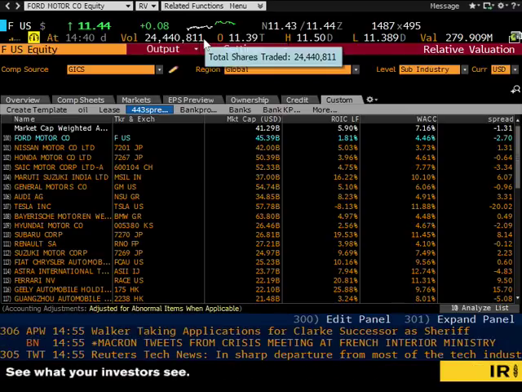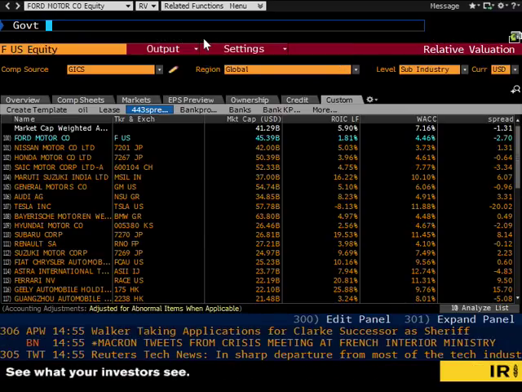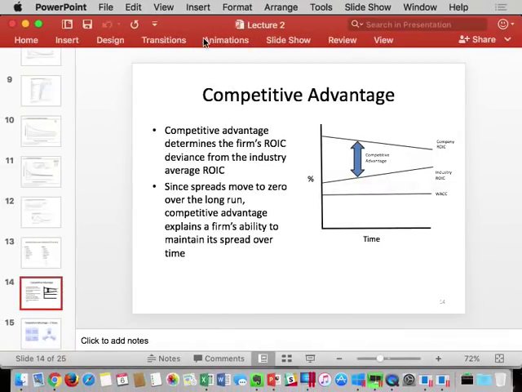Okay. All right. So back to the assignment. Everyone is going to take a screenshot of that RV screen with the ROIC and the WACC for the industry, for the company that I give you for homework 2, which I haven't given you yet. I'm not going to post homework 2 until the end of the day because I don't want people to do it during class. So you'll have a company, you'll have to do the E just like I did, take a screenshot of the beta for the industry, talk about the economic sensitivity of the company in the industry, and talk about whether it's an attractive industry and whether the company has competitive advantage.